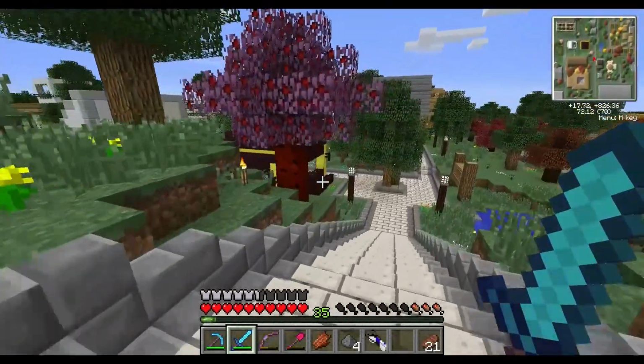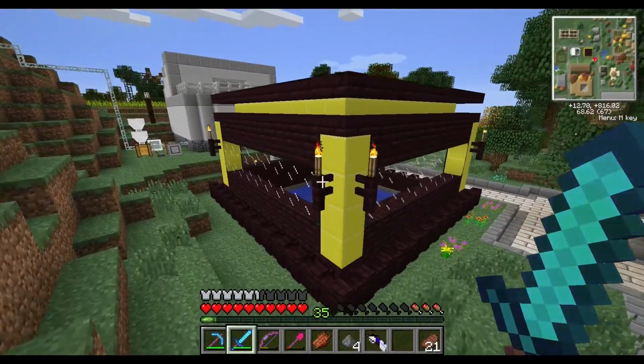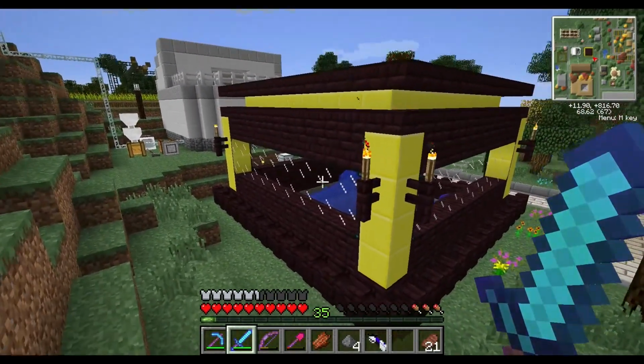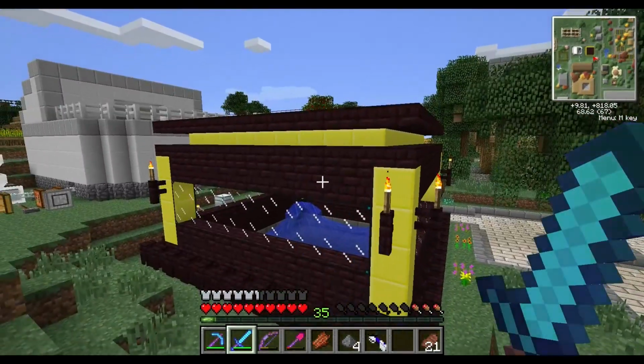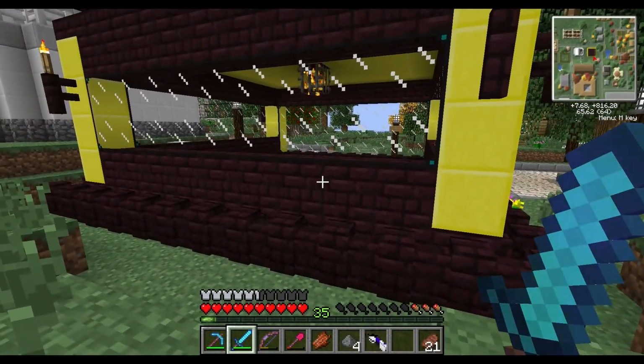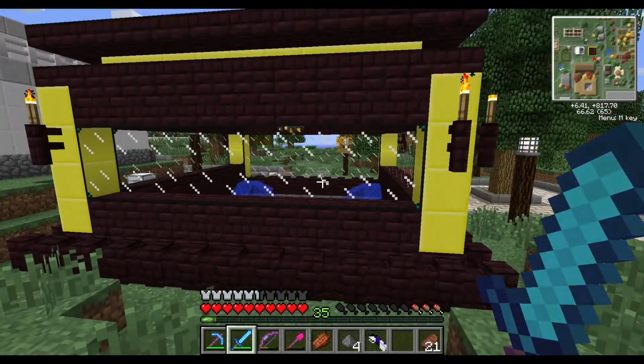So I turned it into this. Sort of matching the origin of the blazes by having the yellow for the fire, and that's the colour they are, and also the nether brick because they come from the nether. I did have a bit of trouble though with these blazes because they kept on finding me.